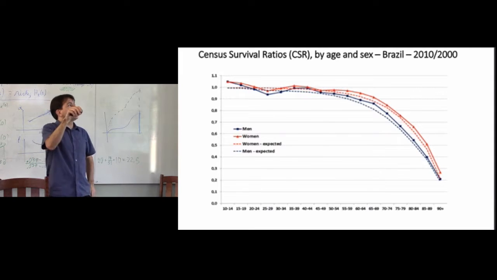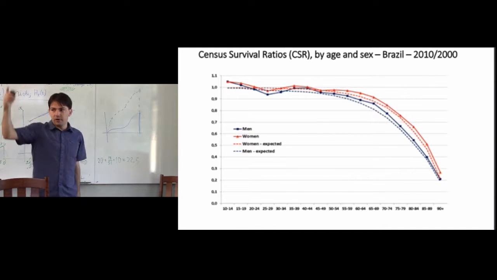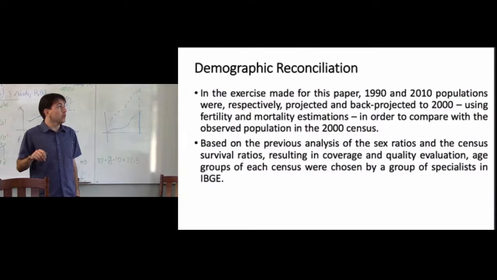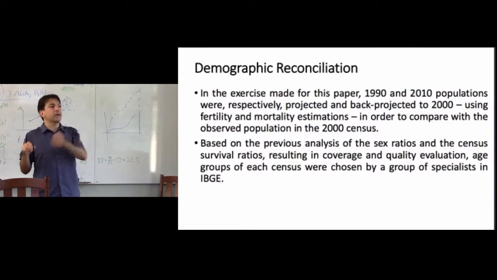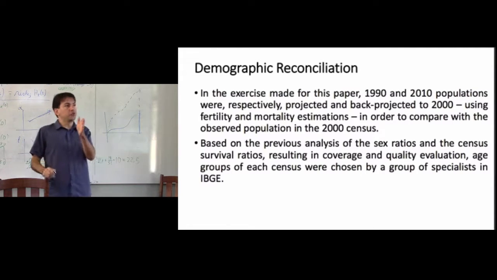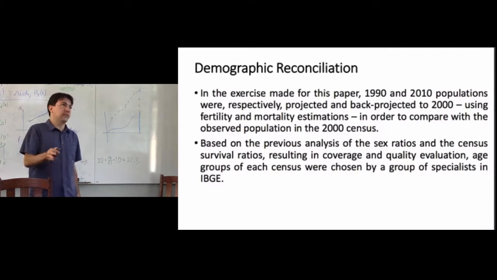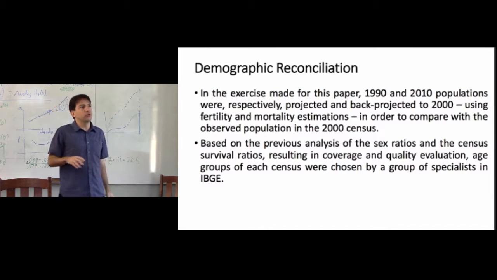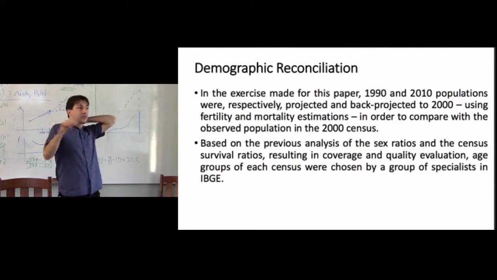If we just use the observed population in 2000, we are going to underestimate all these age groups in our population projection, so we have to adjust this base population. So what we did was project the population from 1990 and back project the population from 2010, and then we have three different estimations for 2000. So we have 1990 projected to 2000, 2010 back projected, and then basically we decide for every age group which one we think is a more reliable estimation. And we also have them for males and females.